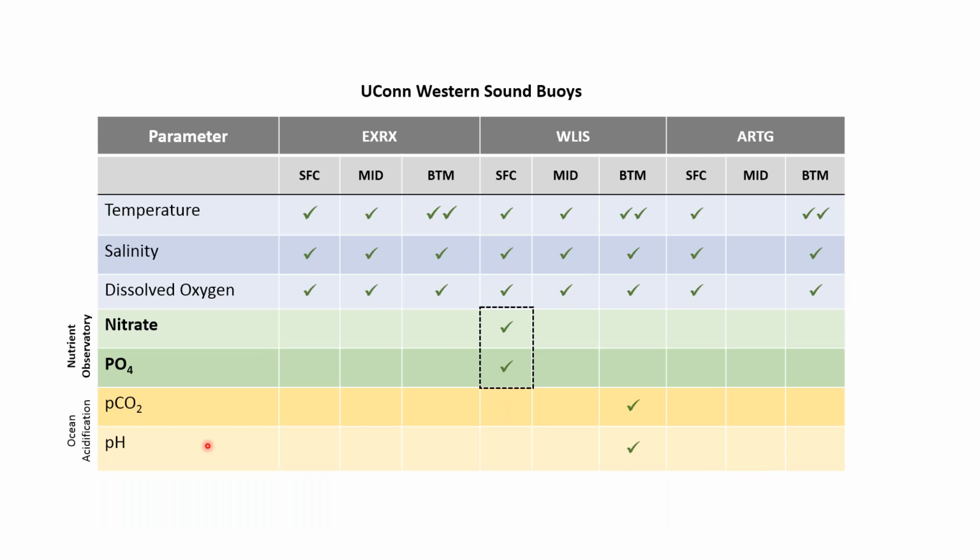We have two nutrient sensors on the western Long Island Sound buoy at the surface. This box here shows where I'm going to be focusing our talk today. We do have at the bottom of western two other sensors that EPA has funded us for, looking at ocean acidification, but that'll be a topic of another talk.